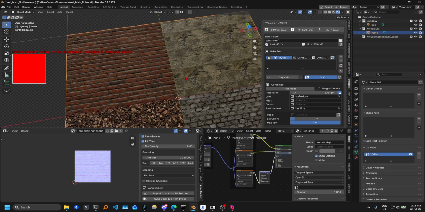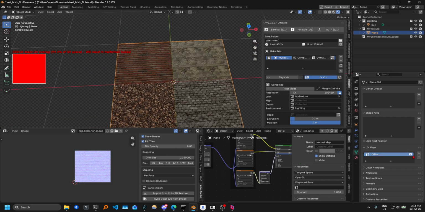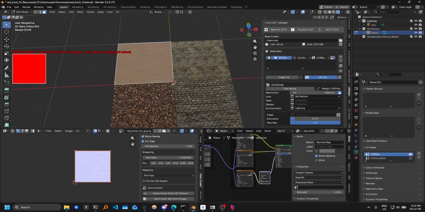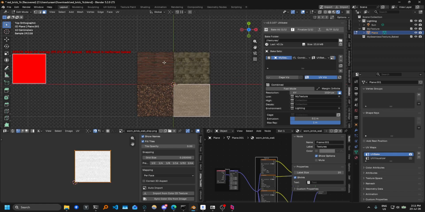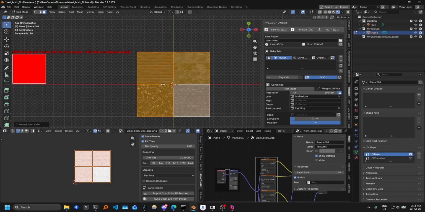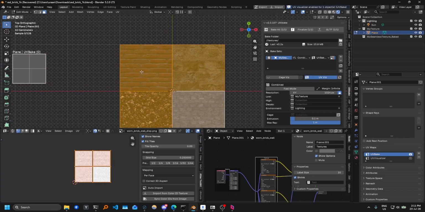How do you fix this? Well, the solution is quite simple. You use two UV maps, and this will be our UV bake, and this will be our UV visualizer. Now, for the bake, we must ensure that none of these are overlapping. So I usually just select all the faces in the plane and do view projection. And if we refresh this, you can see that there's no errors anymore. You see this cross. It's good. That's a good sign usually.